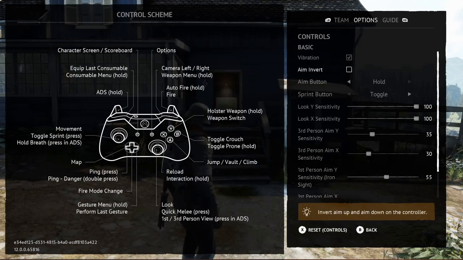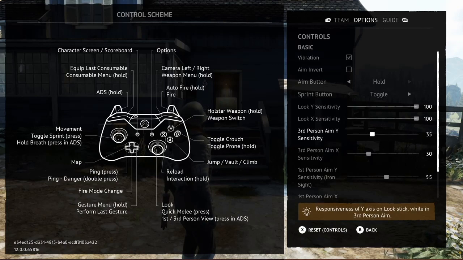So here we have standard aim, button hold, sprint. My look X and Y sensitivity are both at 100. Again, here's the important part. With the guns, because of the recoil and the bloom and everything, it gives you the visual, which, at least for me, makes my head want to move my finger more, or my thumb more. That's why I've lowered the sensitivity on my X and Y to 35 and 30.